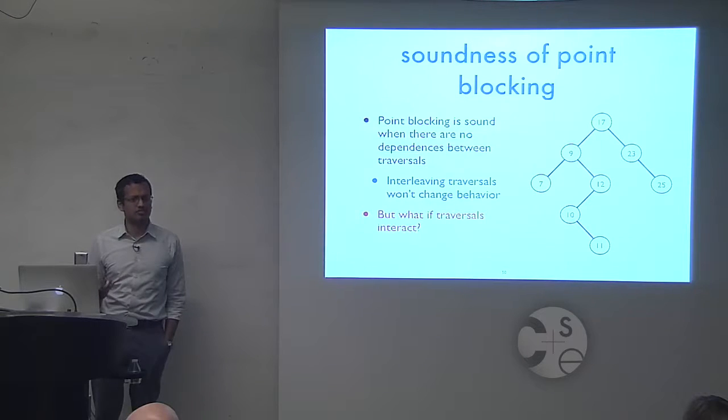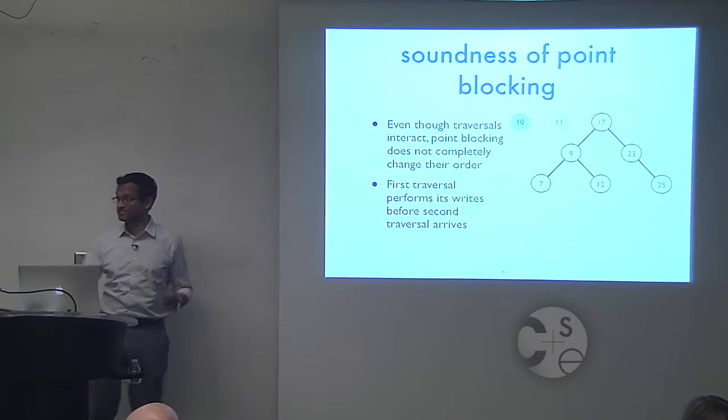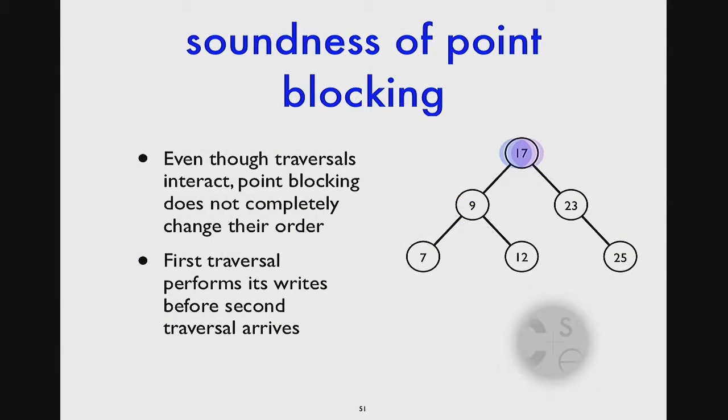Is it actually still safe to reschedule them the way that we did? And it turns out the answer is yes. It is still safe, because here's what's going to happen. 10 and 11 merge together, right? They're in a single block, and they're working their way down the tree. When I get to node 12, 10 inserts itself, and 11 keeps going down, and then 11 inserts itself. Everything works fine.